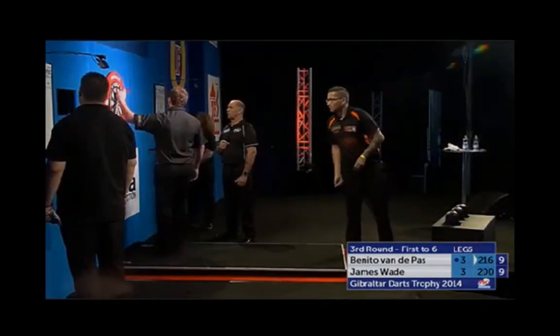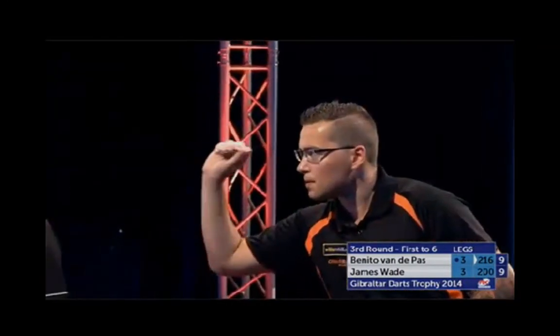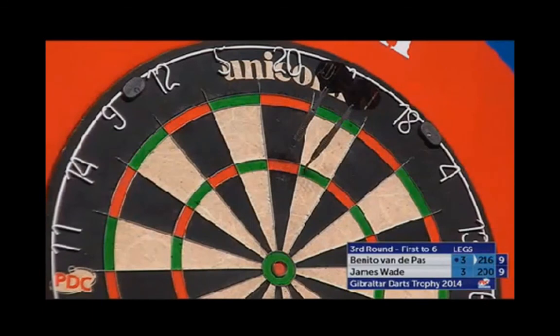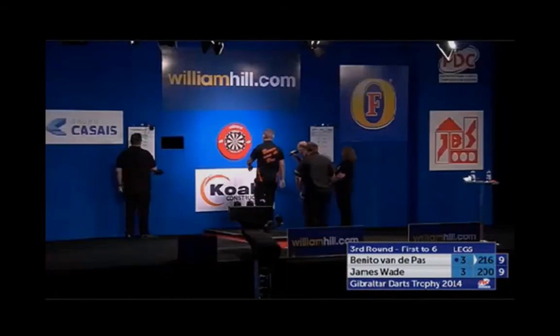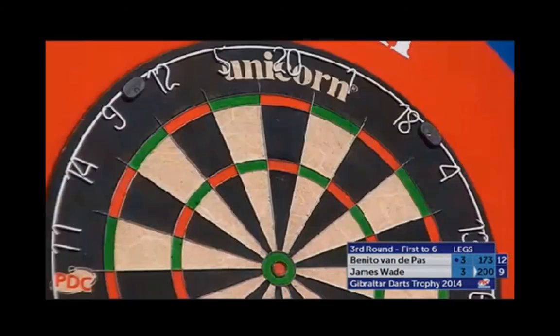And what a way it would be to sneak your way into the World Match Play at Blackpool next month, the draw of which is being made here in Gibraltar tomorrow morning. It will be by winning this Gibraltar trophy, which is what Benito van der Pas needs to do. Yeah, he certainly does, but a weak visit there has let James in.